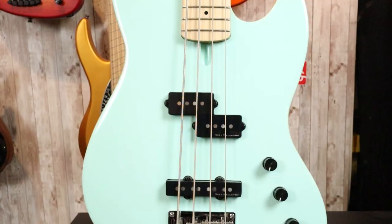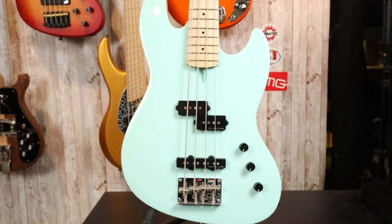This is the Sire U5, a short-scale PJ passive instrument from Sire. We reviewed this bass about 2 years ago, and I gave this a 5 out of 5 claw rating for its great playability, awesome tones, and just an authentic, full-scale playing experience, but with a short-scale bass.